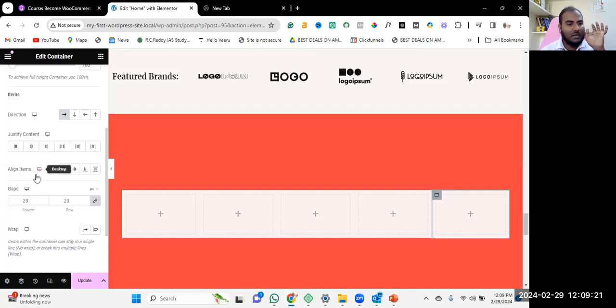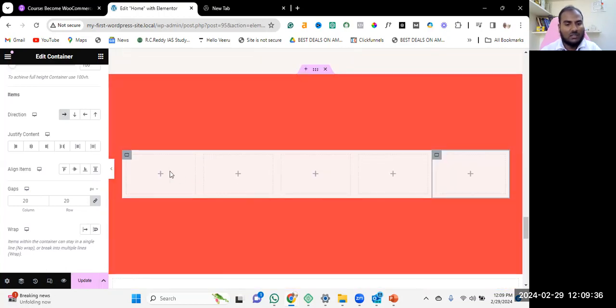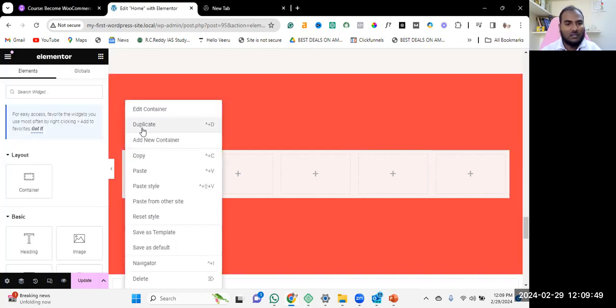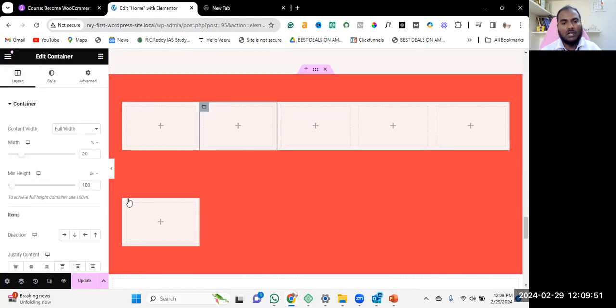The alignment of the items: starting will be at the top, middle will be at the center, and the ending element will be at the bottom. And this is the stretching thing. Okay, how does it affect, see, whenever I start adding the elements throughout this horizontal direction, or if I add one more direction, see, now you can understand here.